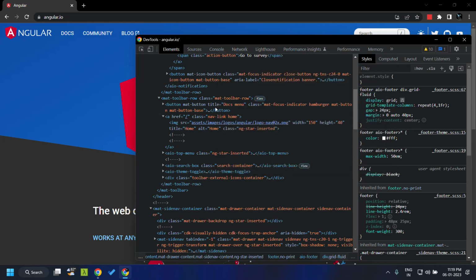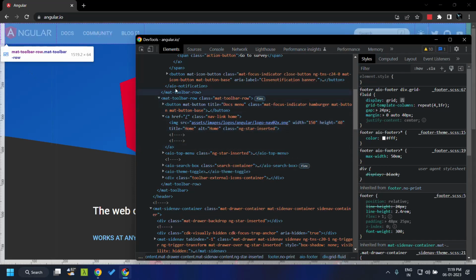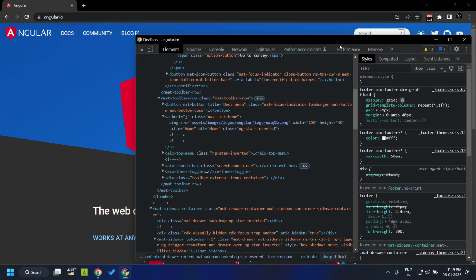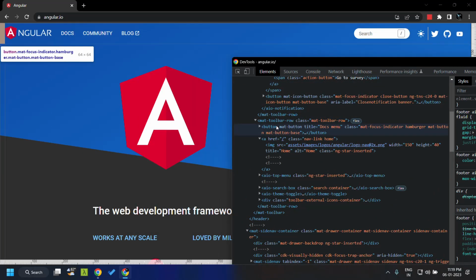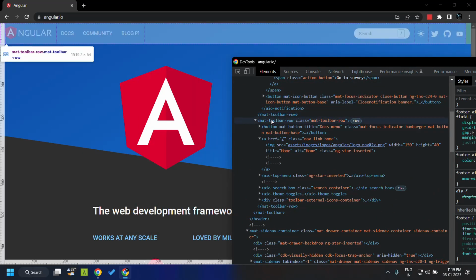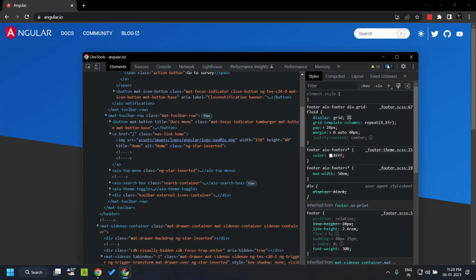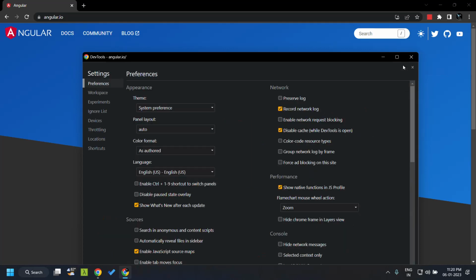So we can select that. When we hover on any particular element, you will be able to see a ruler on the side of our application. So here now I am hovering on the top bar. You can see the ruler being displayed on the left side, and also we have the size of each element being displayed with a border. The same ruler we will be able to enable by making use of the settings.